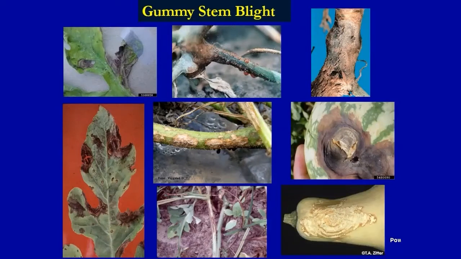A bottom center, I already showed you that reddish brown lesion. And an upper right is a dried up lesion during a period of drought in Wetumpka. And that's also gummy, some kind of grayish looking. And then the pathogen here, it's a complex really. You also can get a disease called black rot. And it kind of looks like blossom end rot on watermelons in a way, but a black rot on the edge of the fruit, also on a butternut squash there in the bottom right.